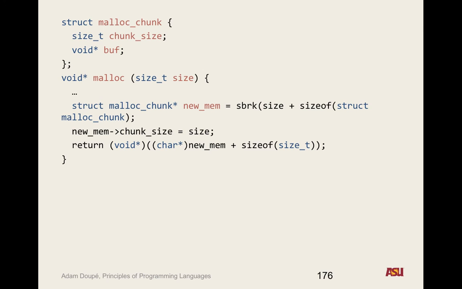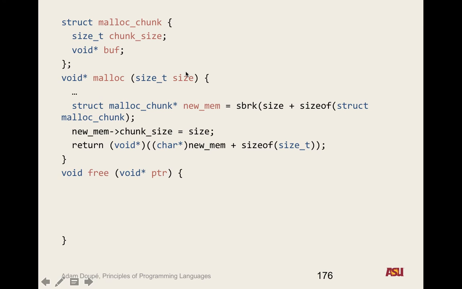Whatever. What we want to know is why is the void star buff necessary in the malloc structure? It's not necessary, because you're not using it. Correct. But it actually gives you a way to talk about that memory that's located there. They actually don't do it exactly like this, but you can. So what are we returning here, basically? Buff star. Yeah, we're returning a pointer to the buff, which is a void star.